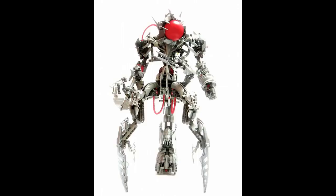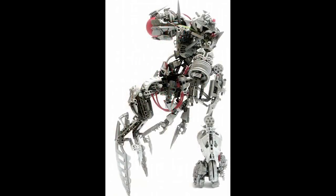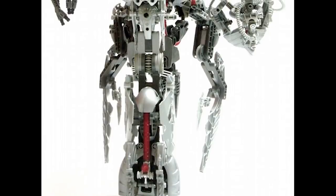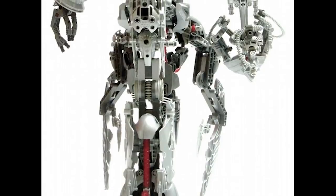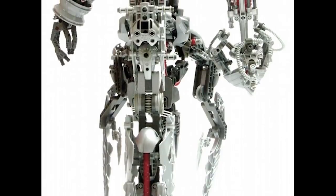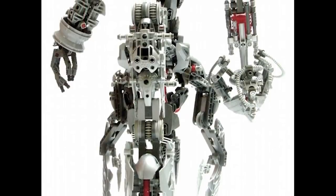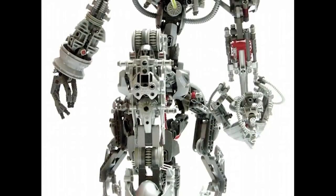Now, while this is a pretty cool design, it also raises a couple of questions, such as, what exactly is this thing supposed to be? Does it actually have legs? Are those front two claw things supposed to be a set of legs? What's this thing on the back? Is that a leg? Is that a giant robotic tail that this thing balances on? Can it even move? Is it just stationary? Now sure, that's a lot of questions, but that's not a bad quality at all. If anything, it makes me a lot more interested in the MOC. It makes me want to look at this design more and maybe answer those questions myself. It makes me want to read up on whatever backstory or whatever context there is behind the MOC.